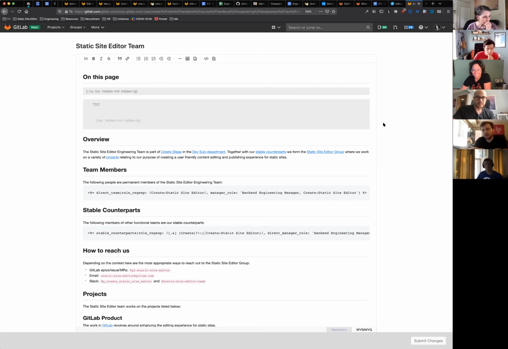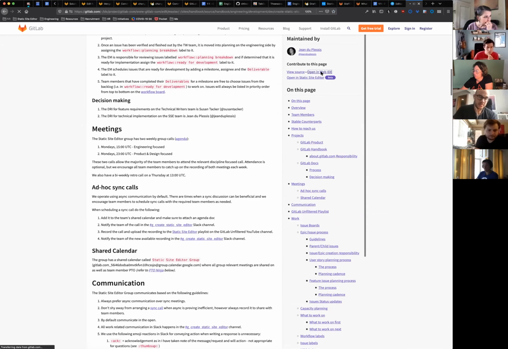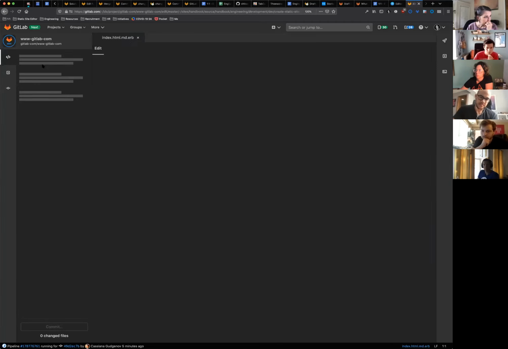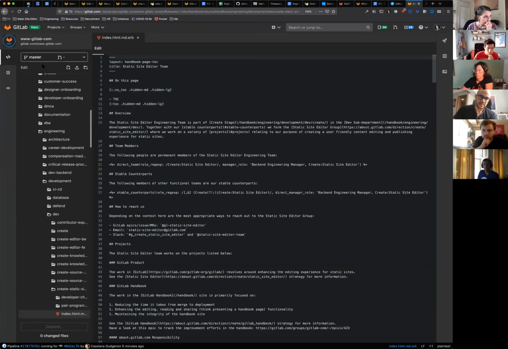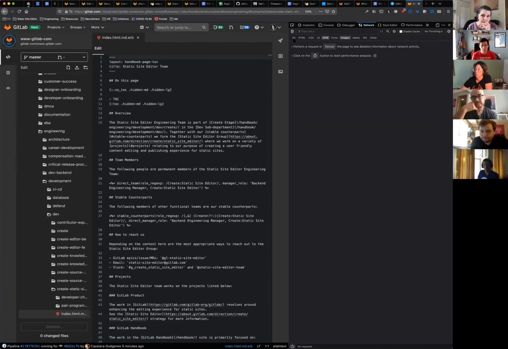How much does the web IDE parse stuff? Not the static site editor, but the web IDE. I'm not sure. As far as I know, it loads a lot of things. For instance, I believe they use GraphQL on the web IDE already. I'm not 100% sure actually, but I believe most of it is actually done with API calls on the front end. I'll probably double check this.